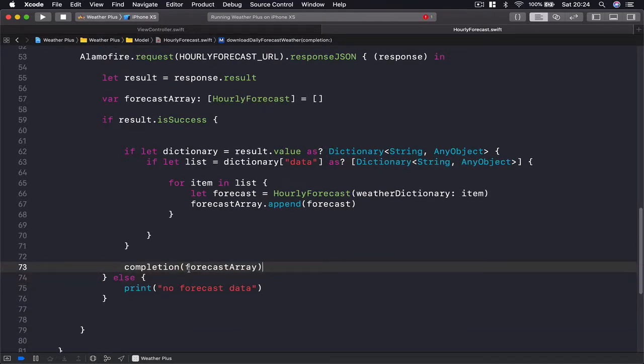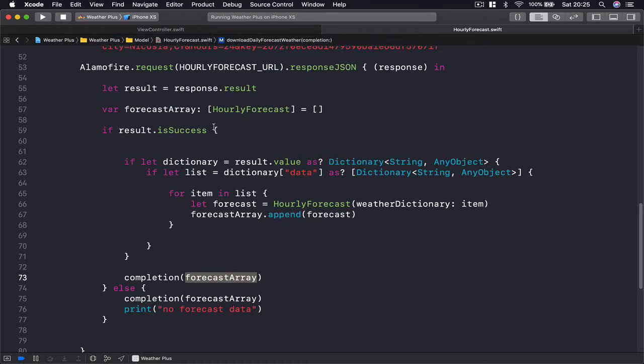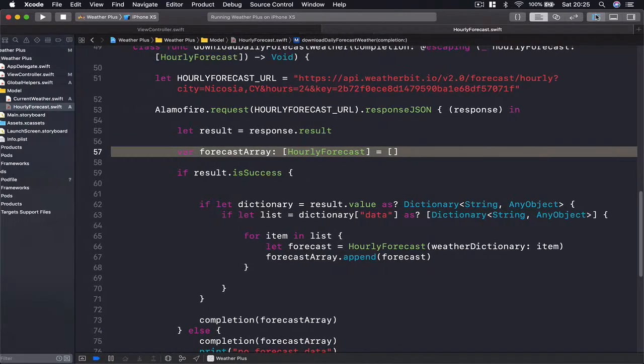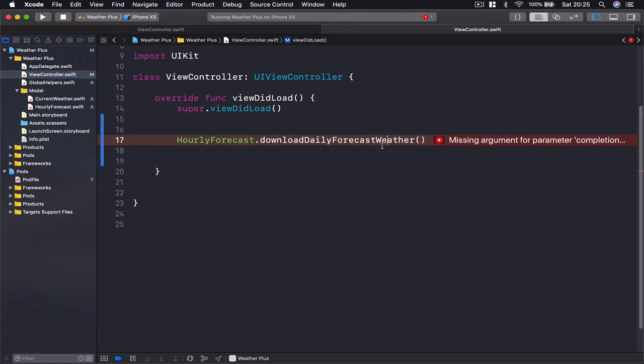And the same thing we want to do even if we have no data. So I call my completion and I pass my forecastArray. In this case, it will be just an empty array. So our function here is ready, but if you build now, you will have an error because here we are calling our download weather forecast without the completion block.